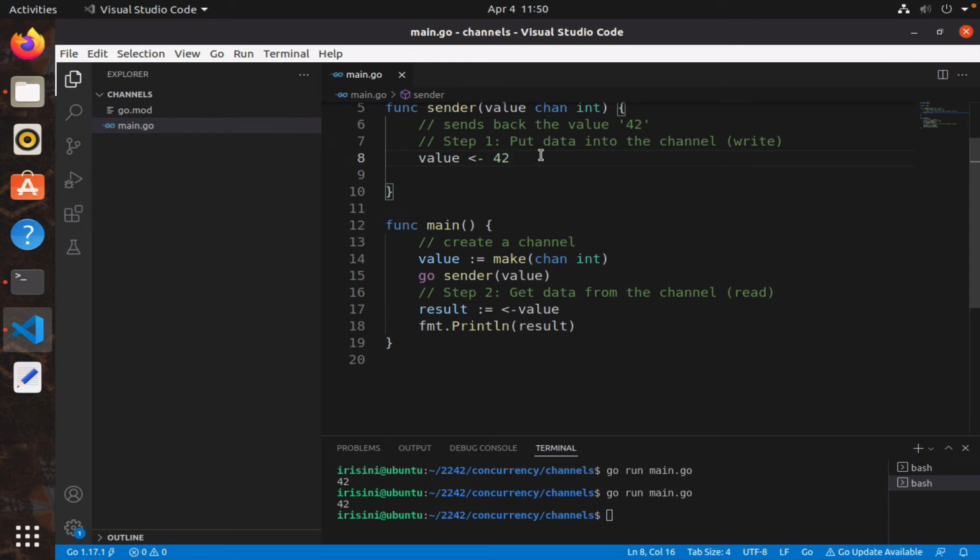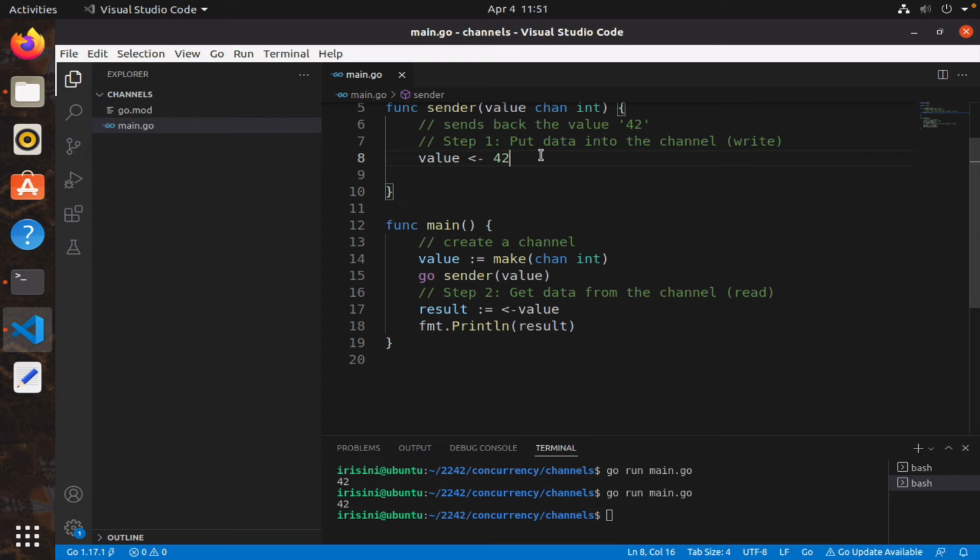So if I have code on line 9, that code will not be executed because sender blocks. Whenever a GoRoutine writes to the channel, whenever it sends to the channel, it waits, it blocks. We say it blocks. Nothing else gets done.